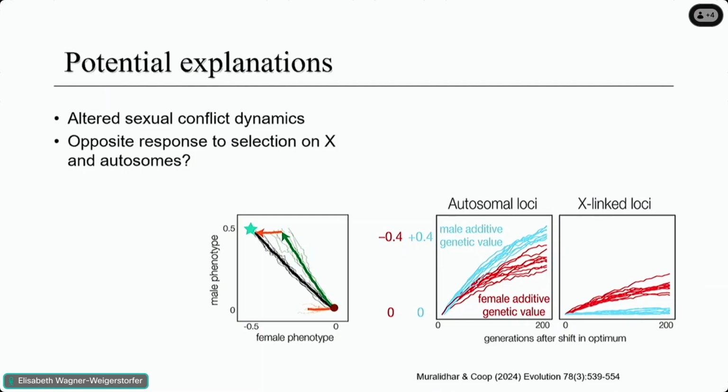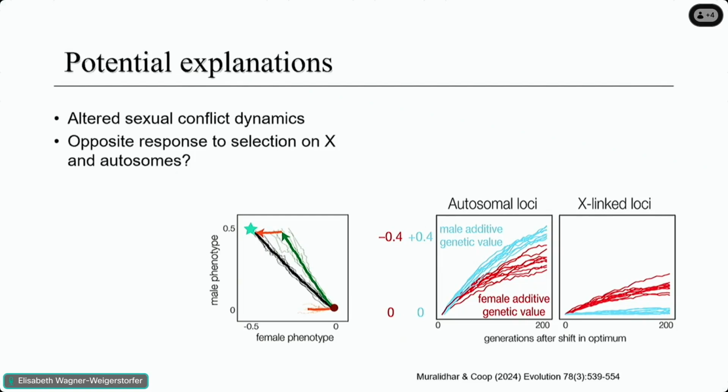But then when you put these into a new female body that's not a DX female body, then maybe you can see the effect of the autosomes overwhelming the effect of the X. I don't know. It's a speculation. I think it would be interesting to follow up on this.